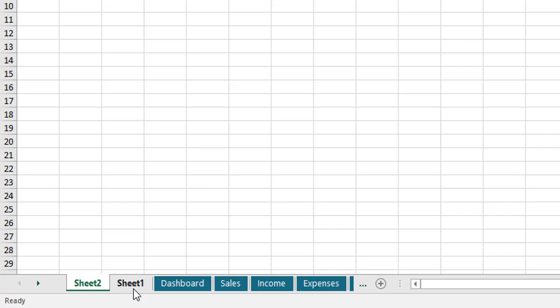Now the third way to insert a sheet is the fastest method, and newer versions of Microsoft Excel, I'm in 2016 and 2013, have a new method here with this little plus sign in the circle. So if you click on this little plus sign here, it's going to insert a new sheet. Now it depends where I was positioned, and it will insert it right after the sheet that I was on.